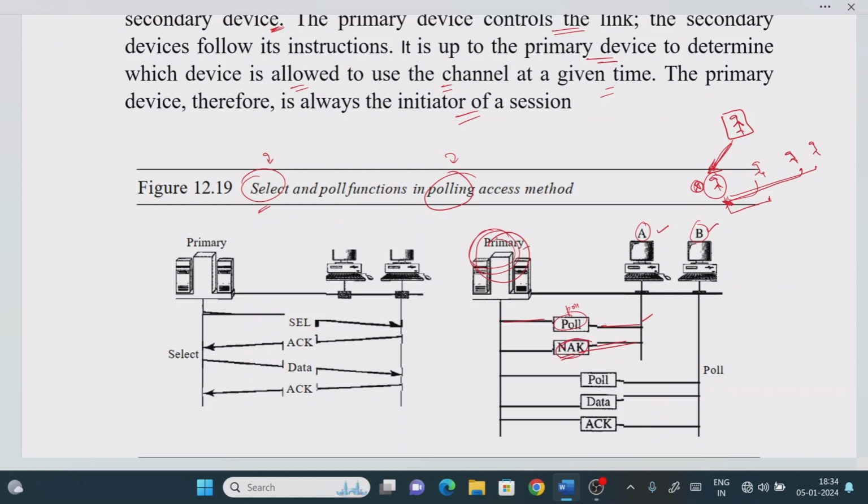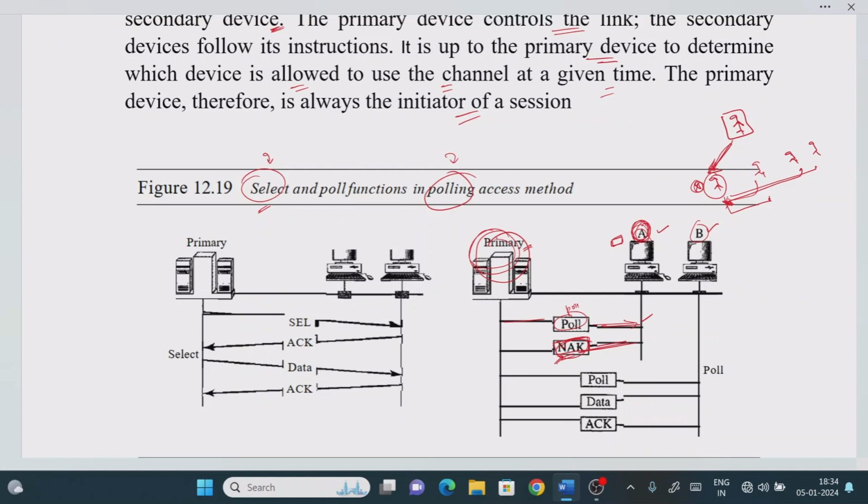It means the moment the primary station is asking whether we have any data to send, it is asking that for the particular time period, station by station. Now the station is telling that, I don't have any frame to send bro, so I don't have anything to send. But how is it going to tell that? It is going to tell in terms of the negative acknowledgement. Negative acknowledgement means here that I don't have any frame to send.